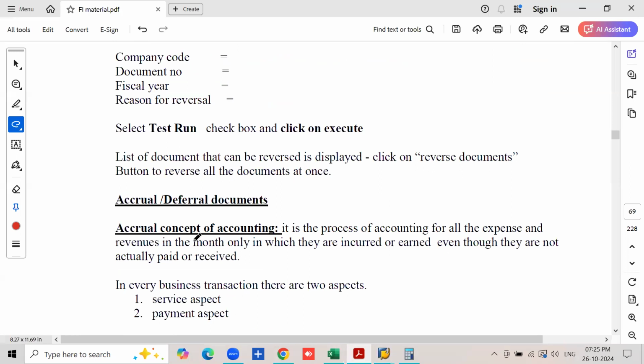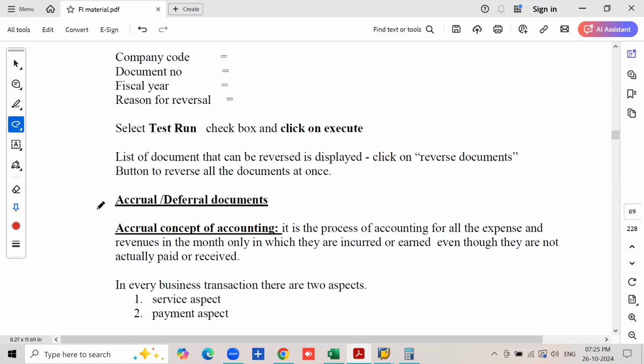Sir, one question I have. Tell me, Santosh. Sir, in case of mass reversal, for example, we did the mass reversal for 4 documents. Later I realize, or a user has realized, that out of those, 2 need to be corrected or re-reversed. So what's the solution in that case? Only individual reverse of reversal.